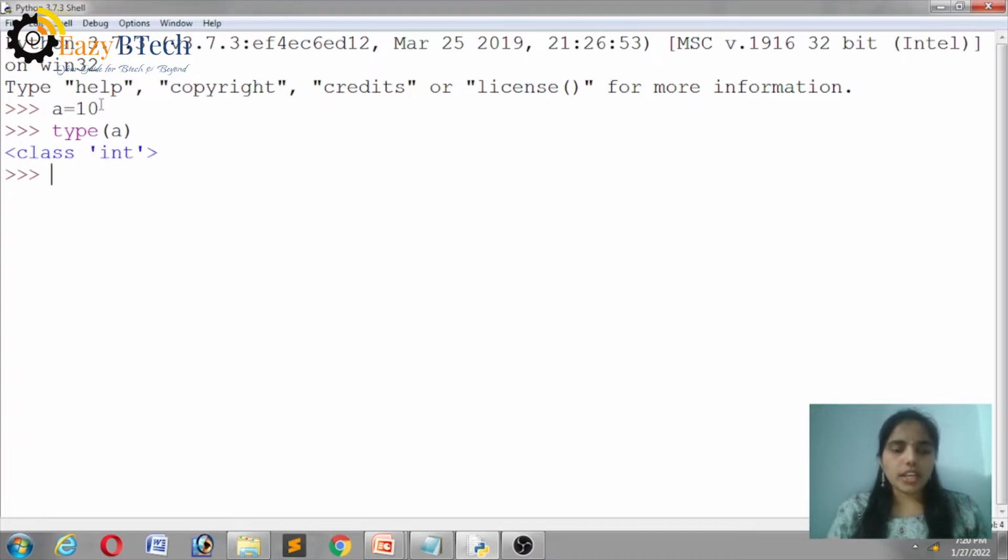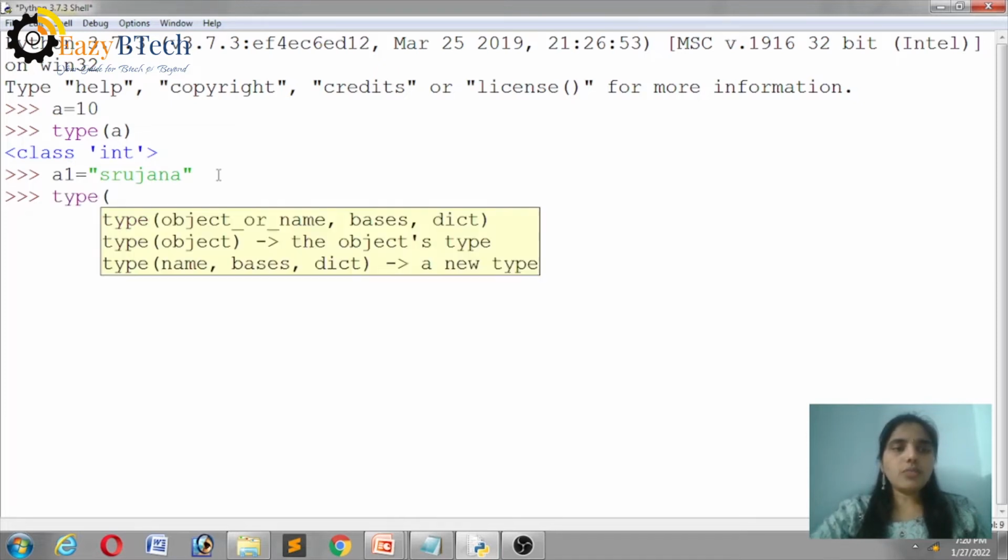For example, a1 is equal to Srujana. A sequence of characters present within double quotes or single quotes is known as a string. So it is a string data type, that is nothing but str. I want to find out which data type the a1 variable is.